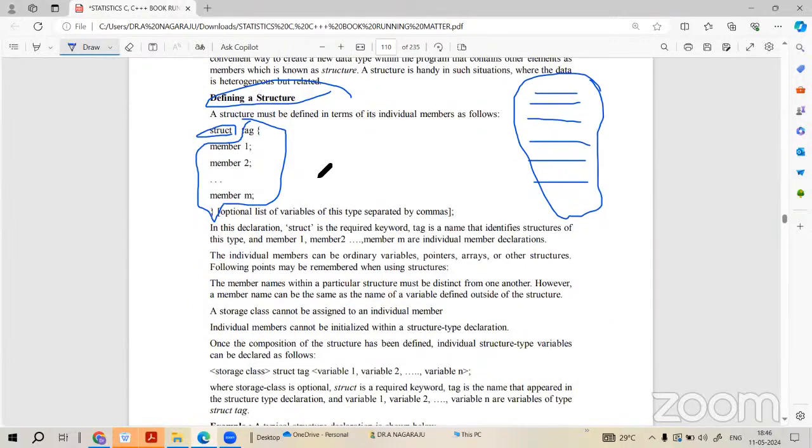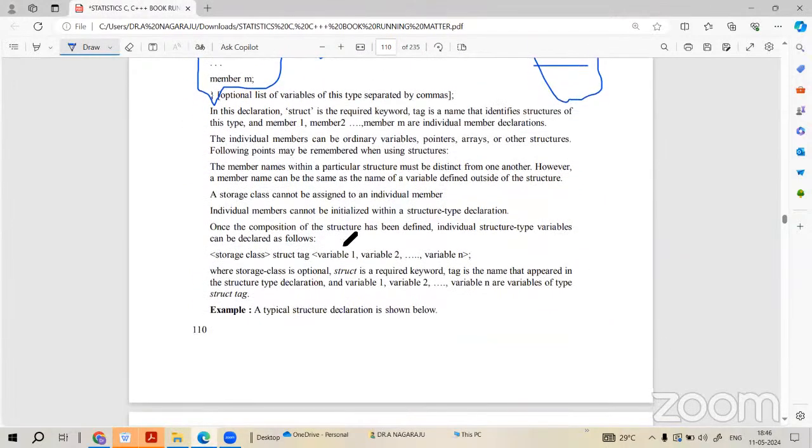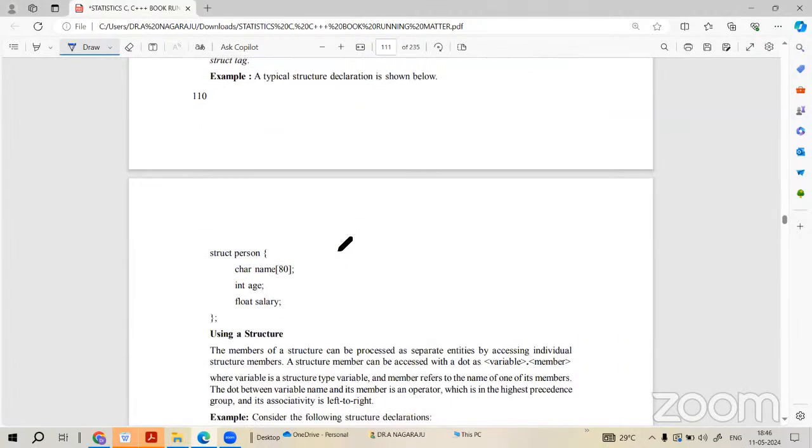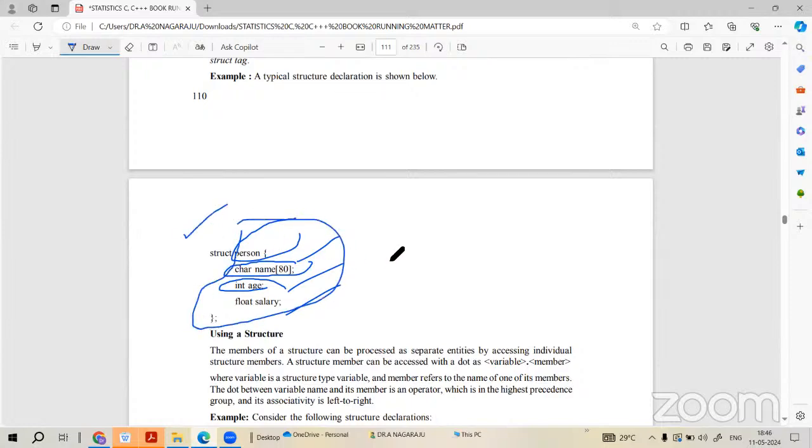Here we can also use arrays or pointers. So I am taking an example here. See here, character name, one book name I am taking. Or one person's name, age, and salary. These all form one person's information, all in a single point of contact. So that is called a structure.